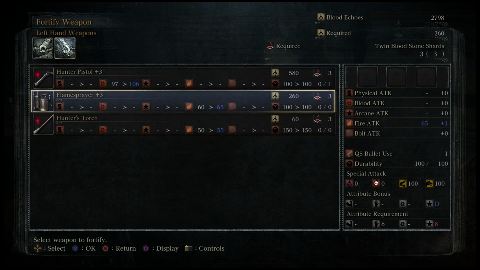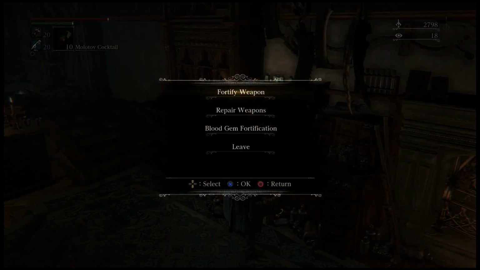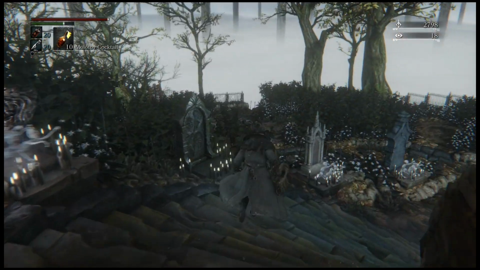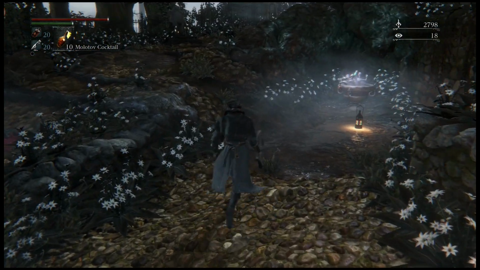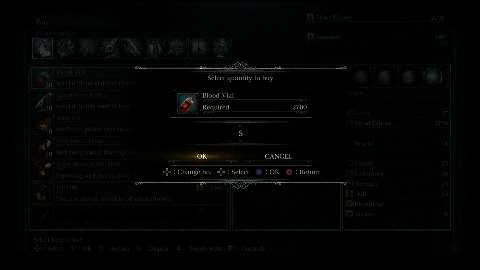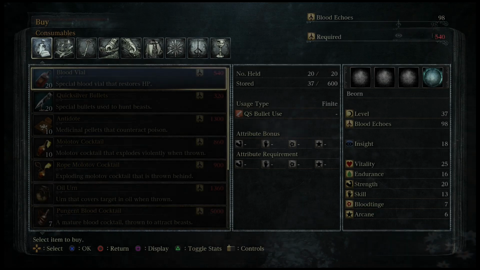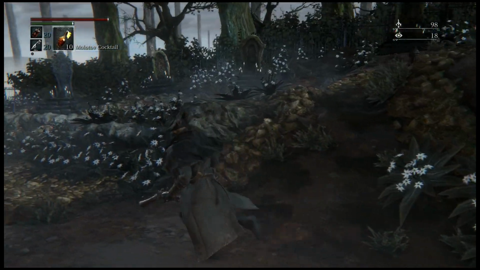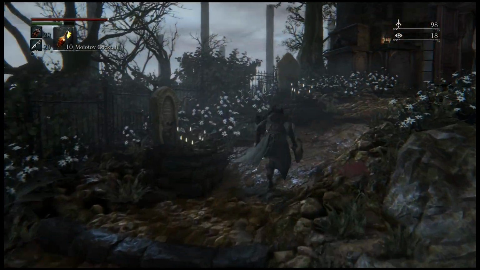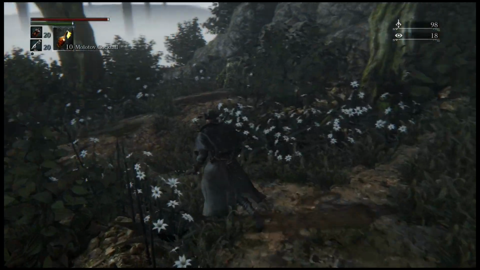Maybe. Okay. And I have 21 more bloodstone shards. I think that's it. And now I'm going to go and buy some of these. Yep. Well, at least we got 37 stored and 20 on us. That's alright. And also, let me check this stump here.